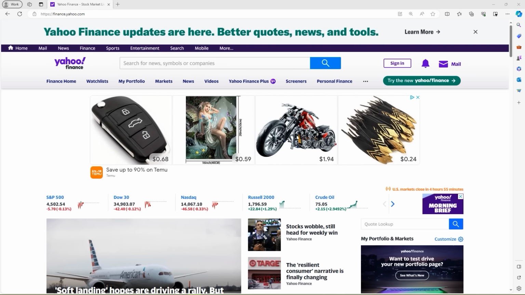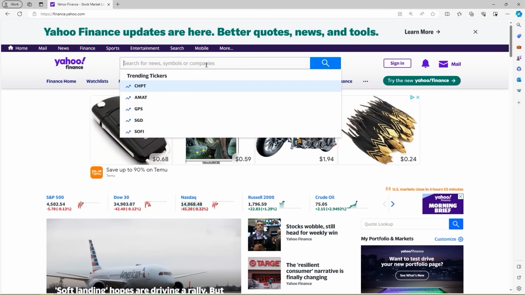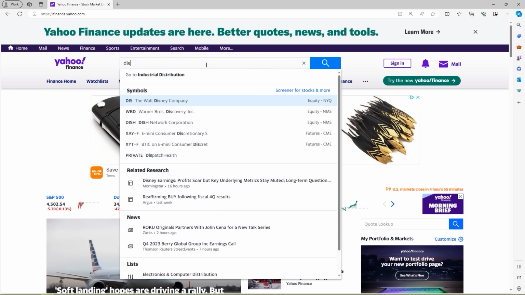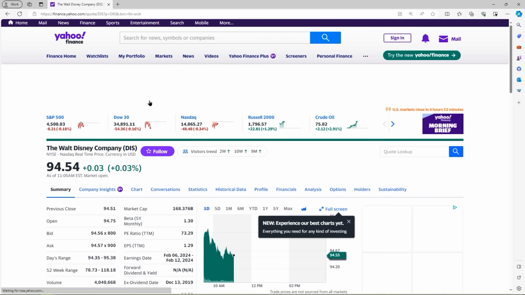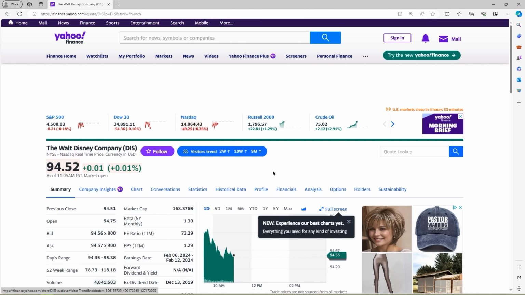So I've traveled to finance.yahoo.com. You can do this in any browser. And now I'm going to come up to the search bar and actually look for either the stock initials or, again, the name of a company. We're going to use Disney because it's pretty safe. You'll see right here that you can actually see the stock symbols or abbreviations, and then you can actually select the one that you want. This will take you to a page specifically about that particular organization's finance data.